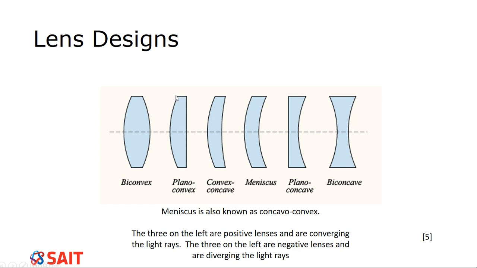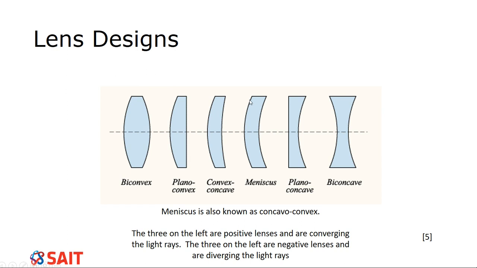The plano-convex is still kind of fat in the middle, but has a flat side to it. And then convex-concave, also known as convexo-concave, is still fat in the middle, but less so. So it's being managed a little bit with a bit of a curve here. You will see biconvex also known as double convex, so that is another name. These three are known as converging lenses. And if you're going to do the equations, they are considered positive lenses, so you use a positive sign on it.